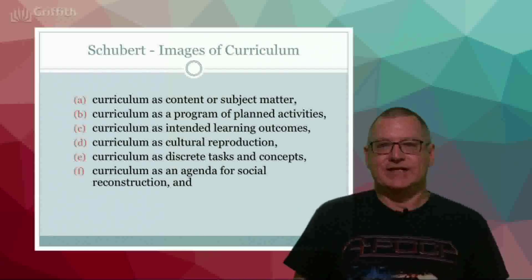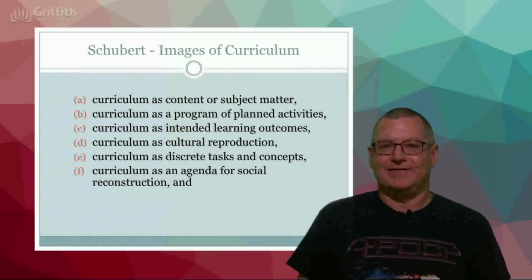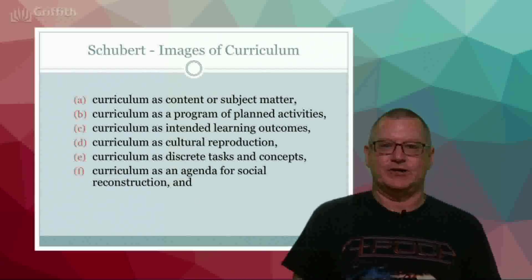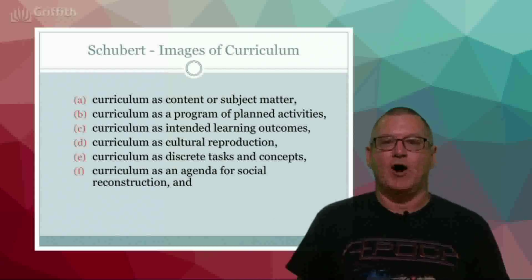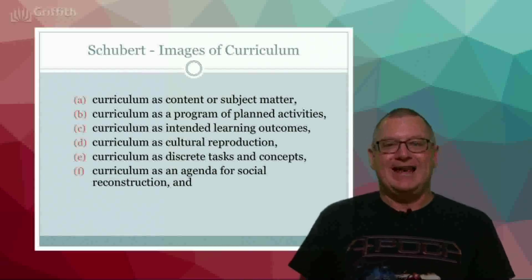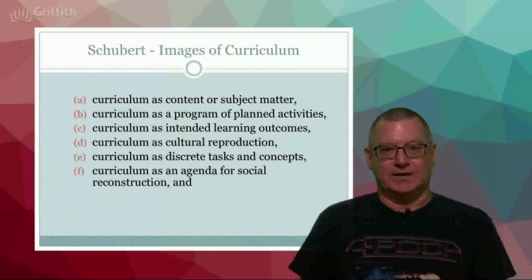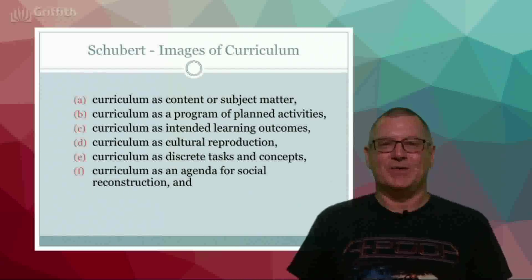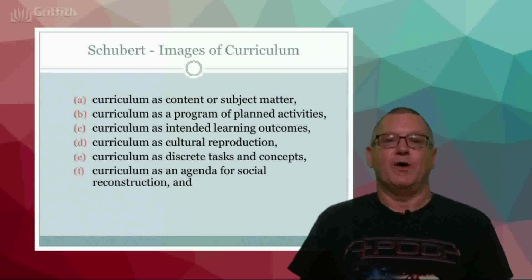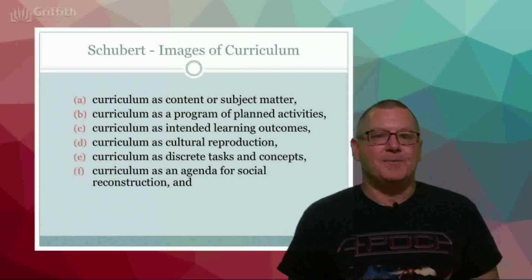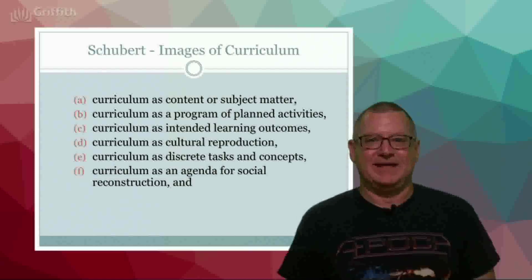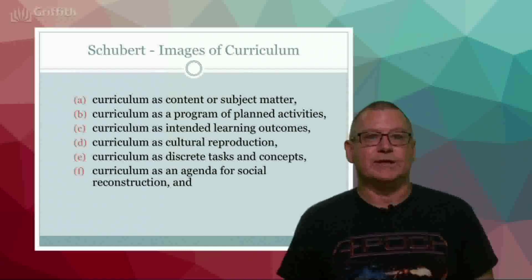You can see these two things are in tension. There is the essentially conservative activity of cultural reproduction, conserving what's best about our society. And there's the essentially progressive activity of social reconstruction. And some schools will emphasize one more than the other, and you can probably think about the names of the schools that would do those things. But every school is doing both of these things to some varying proportion. So figuring out how to, as I say, keep the good bits and fix the bad bits of our society is one of the things that is a role of schooling.